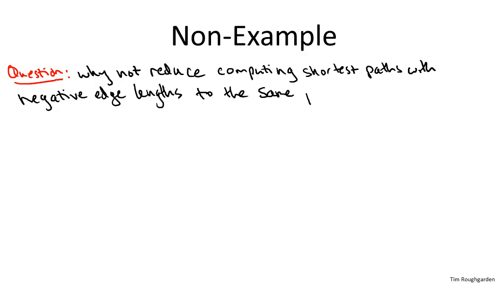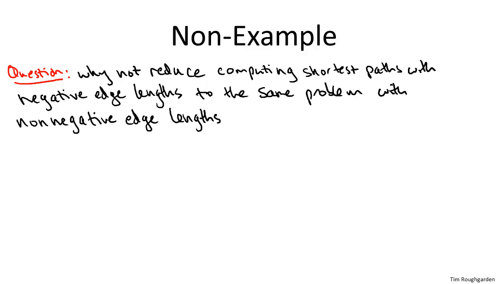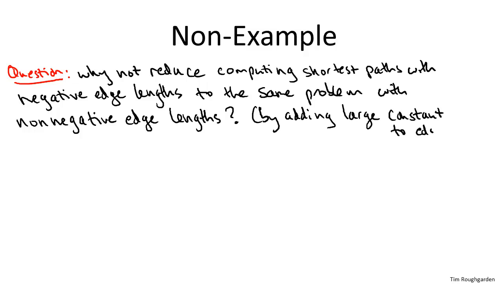Why doesn't it work? Well, let's say you have a graph and the most negative edge is -10. So all the edge lengths are -10 and above. So then what you'd want to do is add 10 to every single edge in the network. And that ensures that all of the edge lengths are non-negative. Run Dijkstra's algorithm, get your shortest path. The issue is that different paths between a common origin and destination have differing numbers of edges. So some might have 5 edges, some might have 2 edges. Now, if you add 10 to every single edge in the graph, you're going to change path lengths by different amounts. If a path has 5 edges, it's going to go up by 50 when you add 10 to every edge.